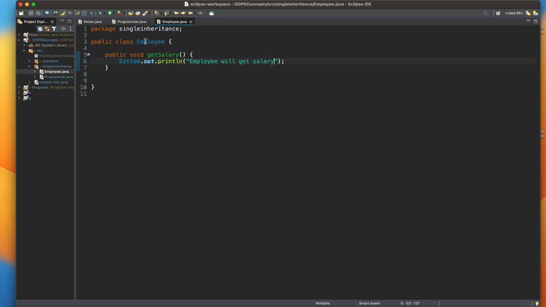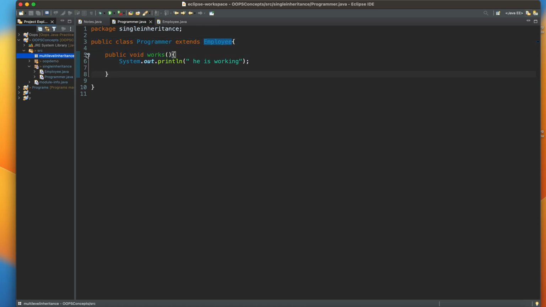You can make any class. I have just taken an example to make you feel how the is-a relationship works. You can take a dog, a car, anything. So this is a single inheritance, guys. One class extending another class is nothing but a type of single inheritance.